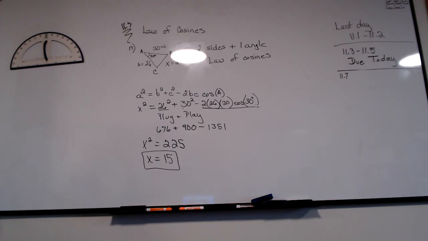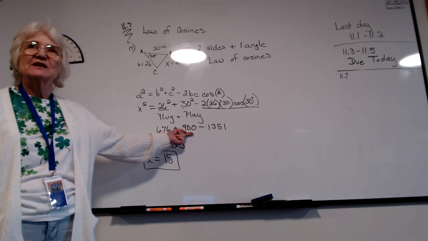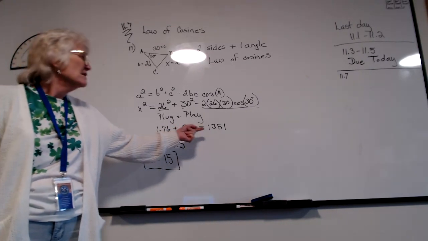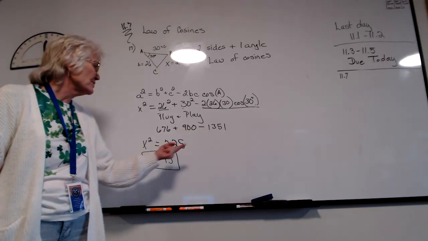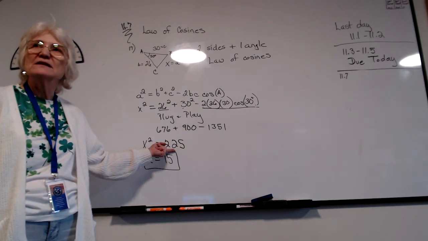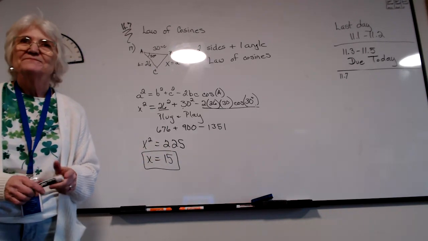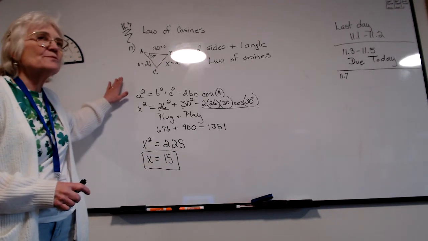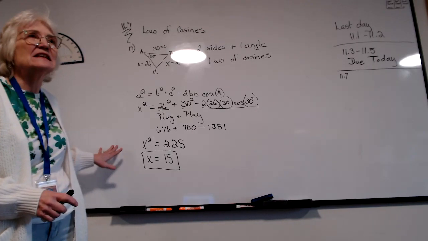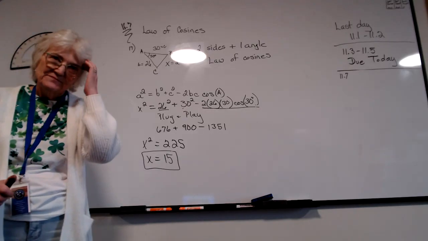When you get to 1351, what do you do after that? Then you add these two, get 1576, subtract 1351, which gives you 225, and the beauty of 225 is that it is a perfect square, so x is 15. I just wanted you to know how to put these into your calculator, because I think that's important. That was the extent of my brain. It's dead now.